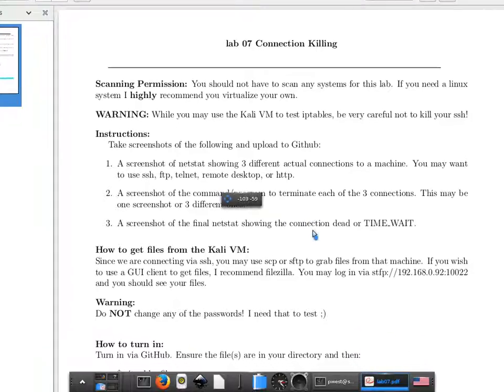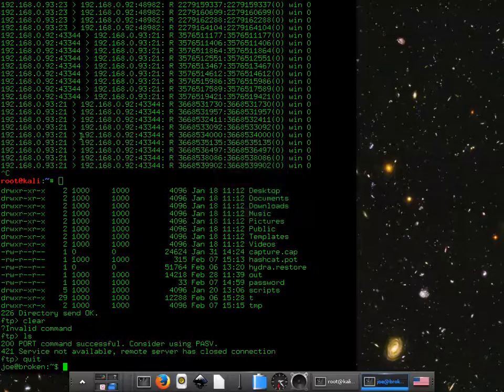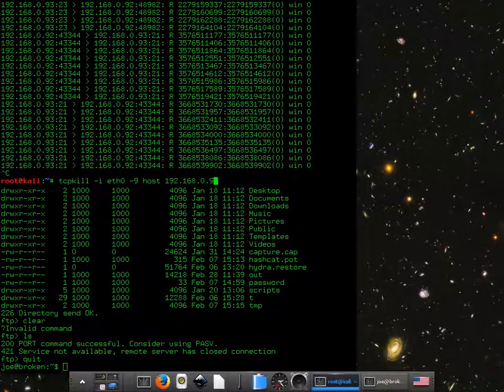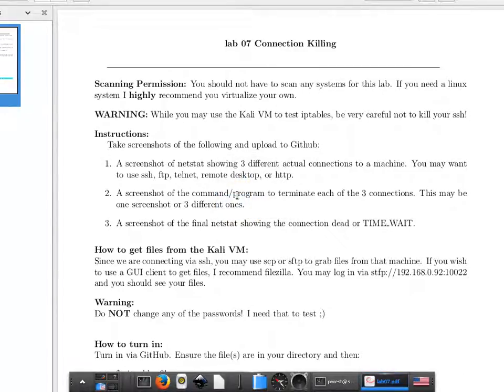All right. Again, you can use the IP of the Kali VM. I don't know why it says test IP tables. But make sure that when you're doing this, you don't actually kill your SSH connection. For example, if you're SSH'd over to the Kali machine, and for some reason you decide to kill everything on port 22, that would also kill my current existing connection as well. So the whole thing would die. So don't do that. Be very careful about that. You might create some interesting situations. I don't know how that would end up. So try not to do that. If you do that, I'll be interested to see if I can recover.